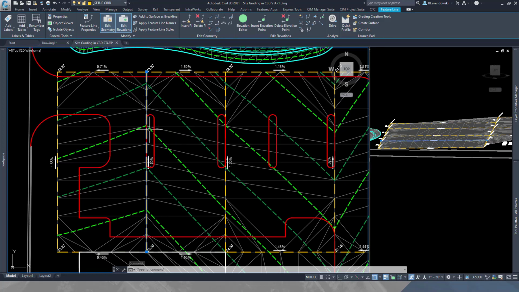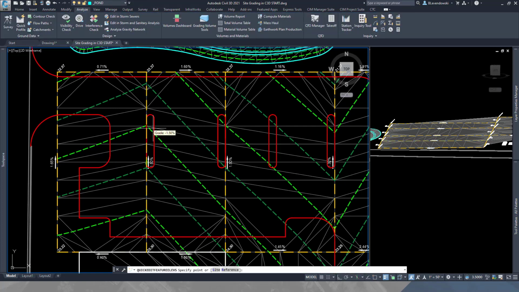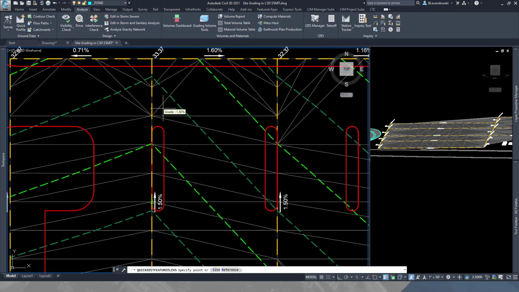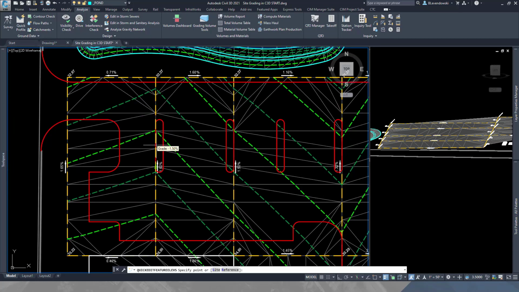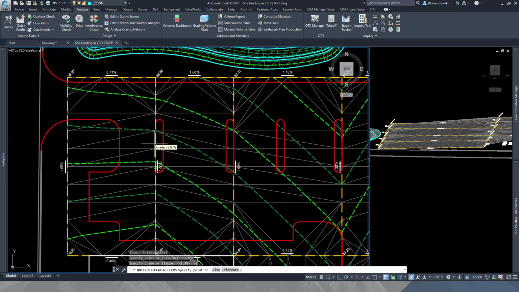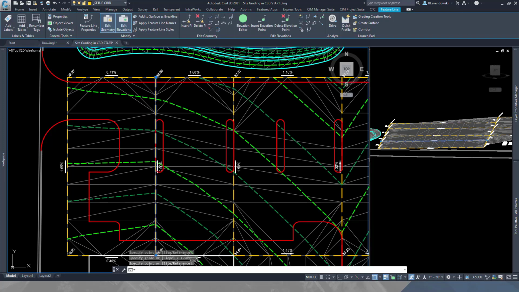But now, picking this middle feature line here, if I run quick elevation edit, and I hover over this crossing gold-colored feature line, notice I hover on it and it says -1.5. That's what the label says. Okay, I can pick this. Let's set it to -2 instead. You'll see the contours respond right away to it. Okay, that's what we're after with this.